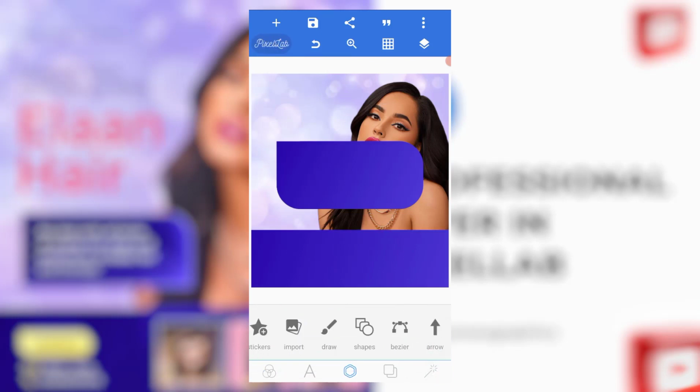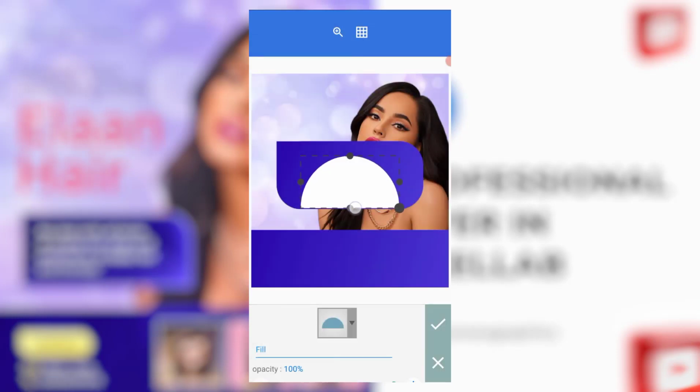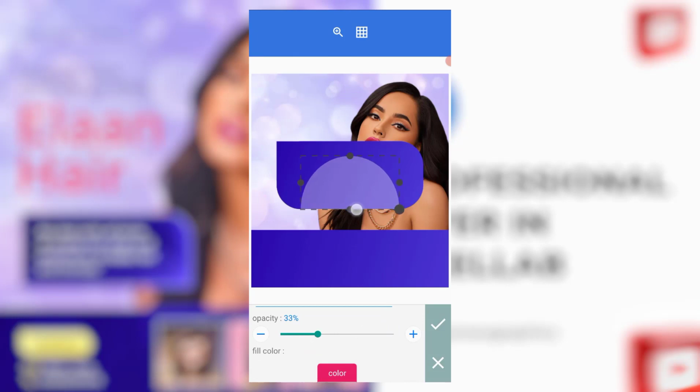Okay, so I'm bringing another shape, something different. I'll reduce the opacity. Don't worry, just leave it on white.